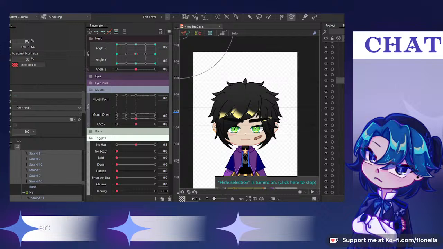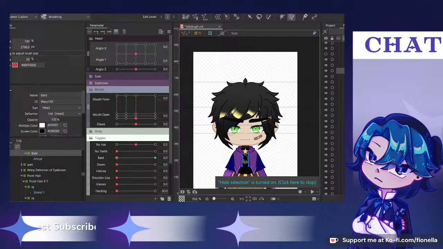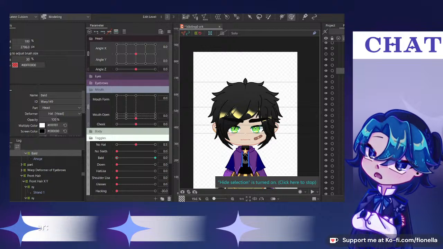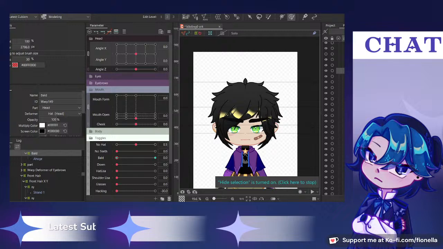I'm just going to change a little ahoge. Ahoge. The skull reference. I stare at myself in the mirror a lot. I imagine myself staring at a mirror whenever I draw a head. And it gets very depressing.